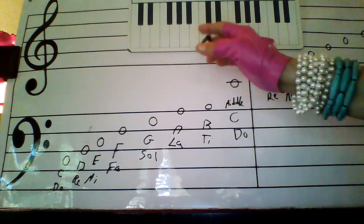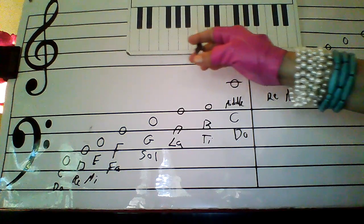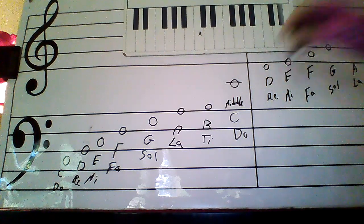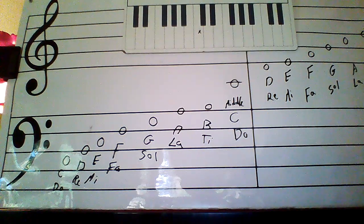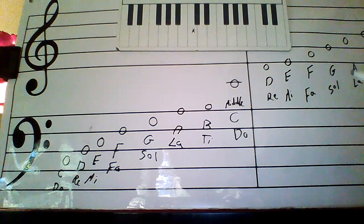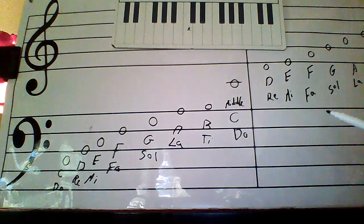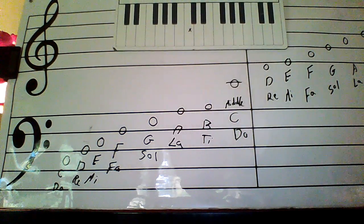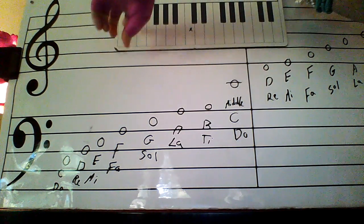Then this octave is in the middle of the piano, and this is the octave before. What is an octave? An octave from C to C is eight notes. From C to C, eight notes. If I say from this C to this C, this is another octave, but it's in the bass.